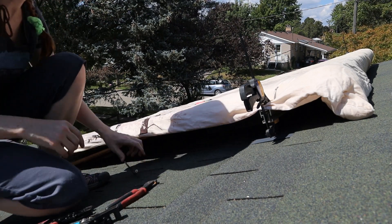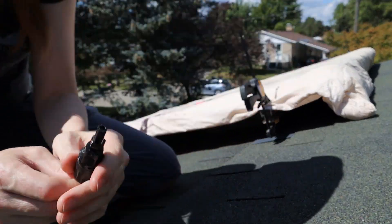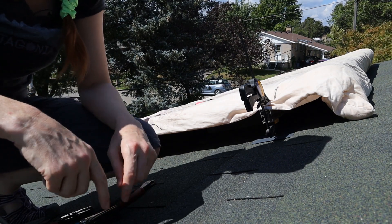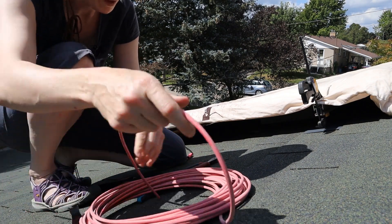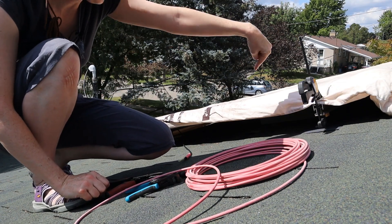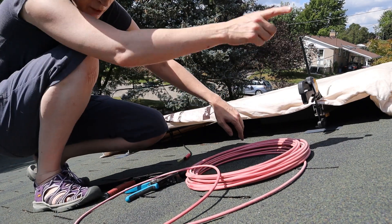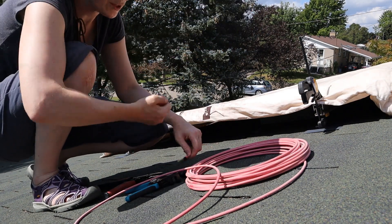That seems on nice and tight. Let me verify that was indeed the positive — yeah, it's the positive. I remember the gentleman checking this, so I'm comfortable that's accurate. If not, I'll be able to check the polarity downstairs before I turn it on anyway. It's 10-gauge UV-rated wire. I'm going to run the conduit down between the middle — the next two panels will go here beside this one — so I want that conduit relatively close to this side so I can fish those wires up as well.